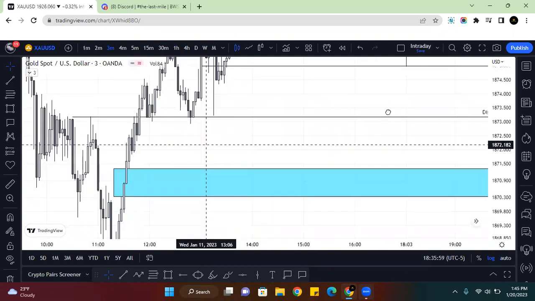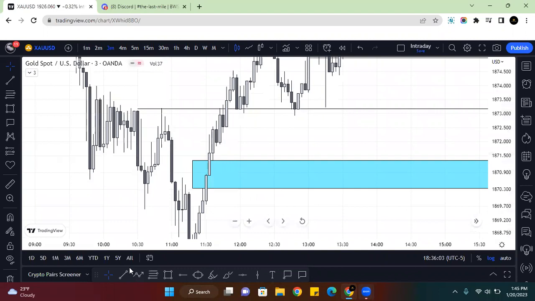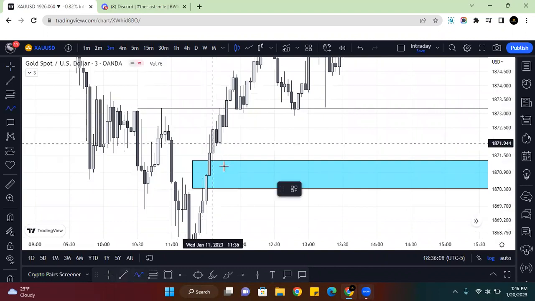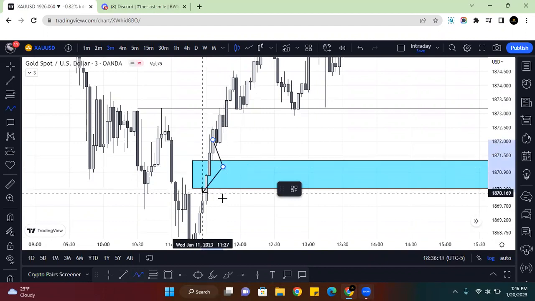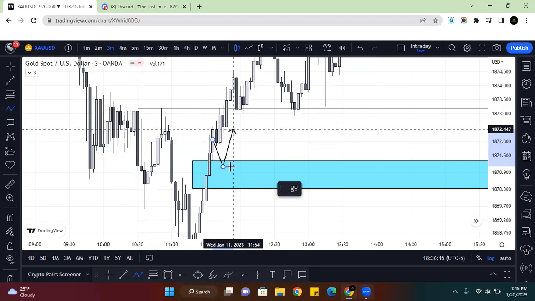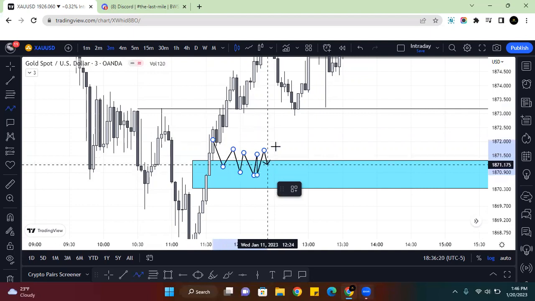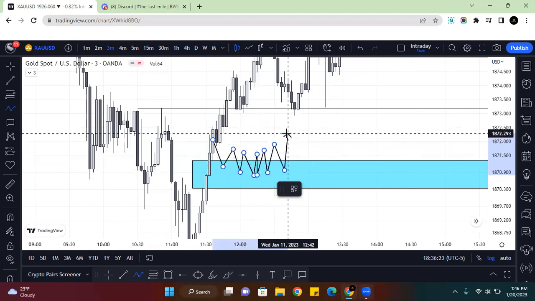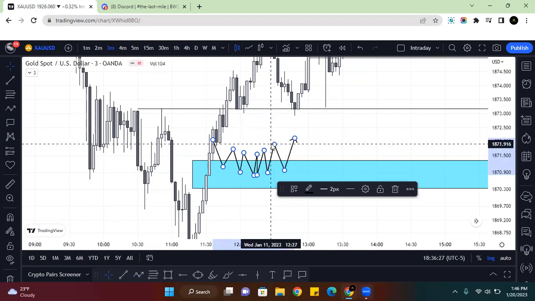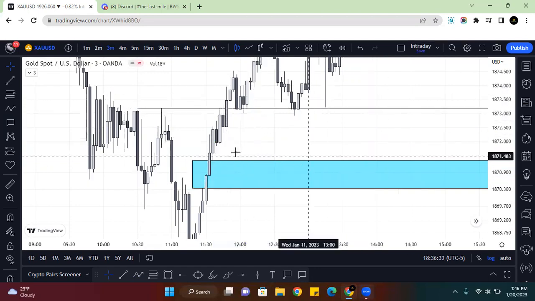So you're going to see in this case it did not actually drive into it, but normally it does. Like I said, sometimes the setup will fail you. You'll always obviously have the setup, but the setup will fail you. You want a drive into the imbalance, and then once you have that, you want obviously bullish price action. You want multiple rejections, you know what I mean? Things that are obvious rejections happening, maybe a bullish order block closing, and then maybe it breaks the structure. Maybe seeing that price is trading above a swing high on the 1 minute, 3 minute, whatever time frame you want to drop to.